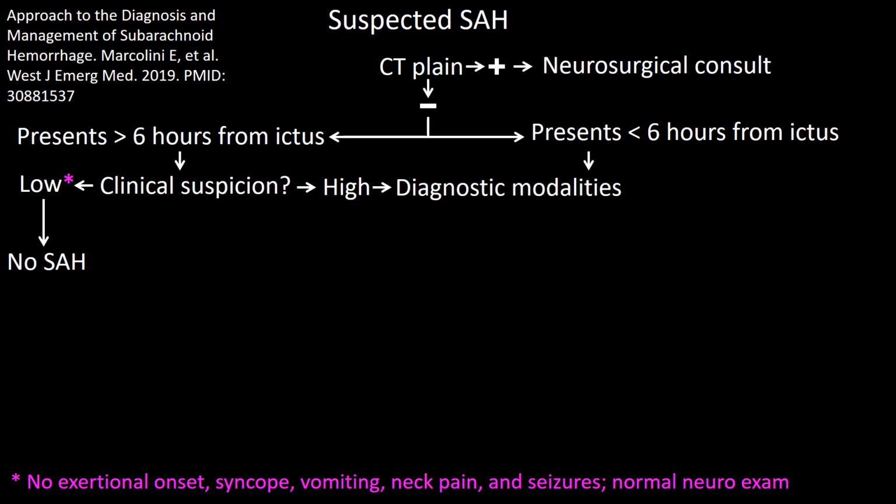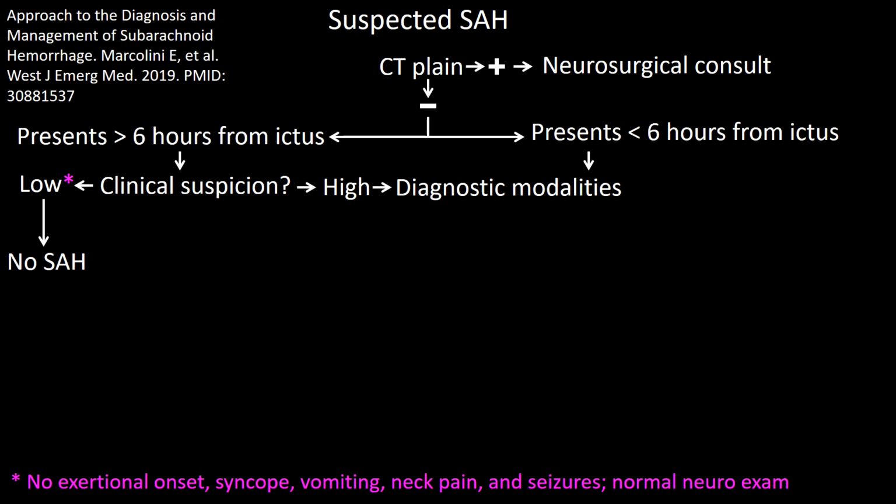In this case, the need for further diagnostic testing is absolute, because in the first 6 hours after subarachnoid bleed, the patient may not show any neurological deficit nor physical signs of increased intracranial pressure or meningismus, nor, for that matter, blood in the CT. Hence, the lack of red flag findings and a normal CT plane during this period does not exclude a subarachnoid bleed, and further testing is necessary.